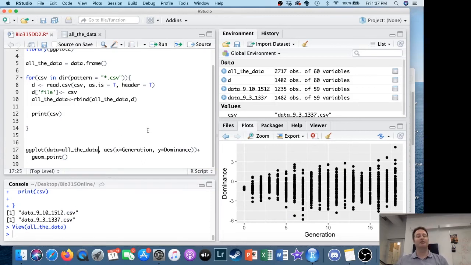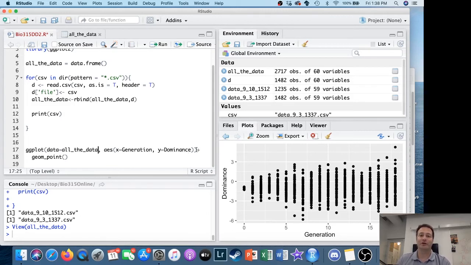And we want to do the same thing. We want to remember this: ggplot has an aesthetic, how the graph is laid out and how it looks, and then geometries, the data that you plot on the aesthetic. And so our aesthetic is, on the x, it's very simple. On the x-axis, put the variable generation. On the y-axis, put the variable dominance.